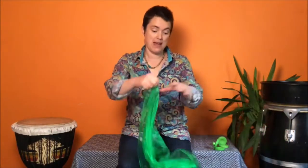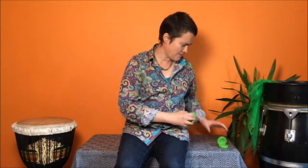I'm going to sing a little song about a frog. So we've got a few actions in this song. The first one is jumping. So if you want to jump up and down, that would be great. If you want to move your hand up and down instead for the jumping, that would be brilliant. Or maybe you've got a scarf that you could use too. Now the other actions are the blinking that we tried earlier, and that other funny noise too. Okay, are you ready? I'll get my frogs ready.